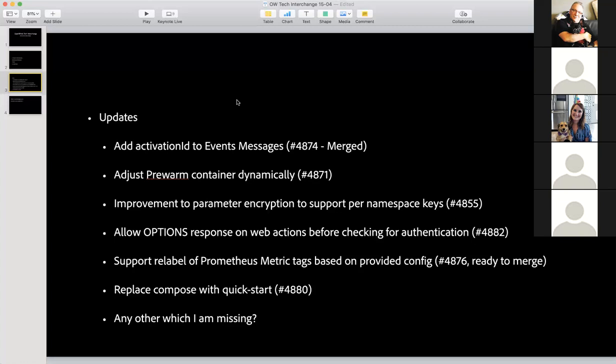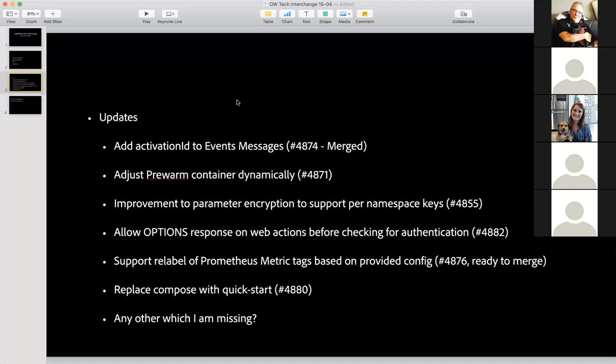So in that PR, if a pre-warm container is not used for some time, it should be deleted automatically by having some kind of TTL on the pre-warm container.